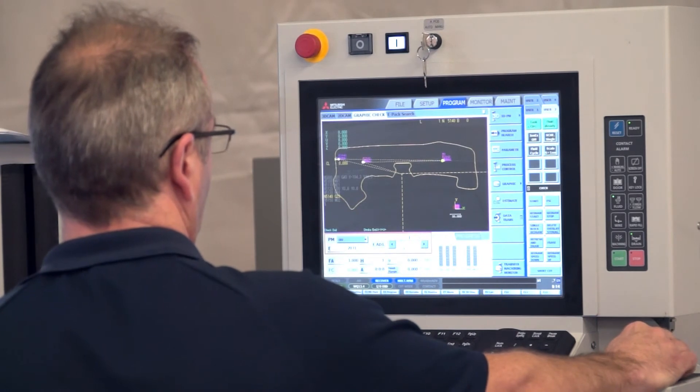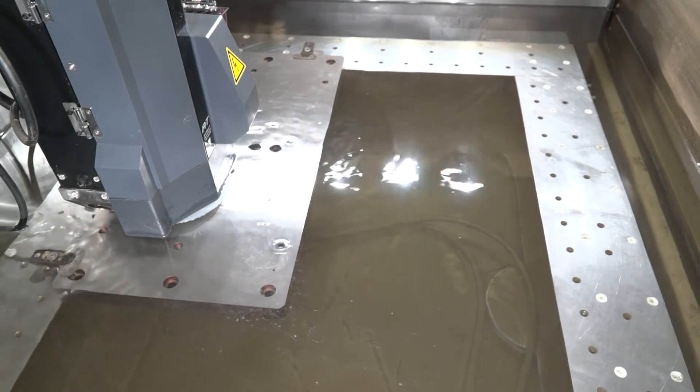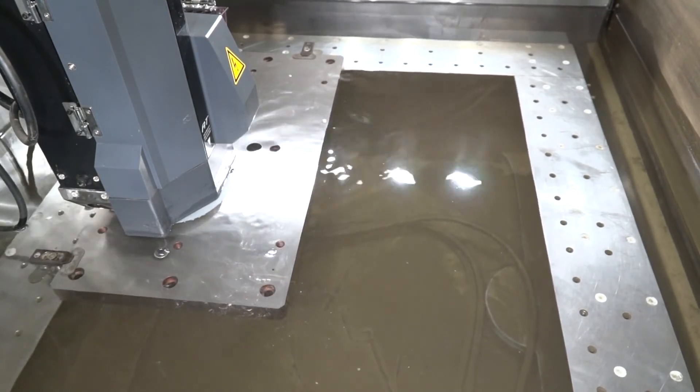I'm guessing Paragon aren't unique — you're selling machines into companies that have got other brands. Yeah, that's a common thing. We have to offer something different — we can't just go into the marketplace doing the same thing as everybody else. No matter who the company are, they'll get the same level of support from our applications team, sales team, and service team as Paragon get here. And finally, with Mitsubishi you're not the cheapest and not the most expensive — you pride yourselves on a high price-performance ratio. That's the key to it. We're not going to be the cheapest, but what we do offer is a complete package for people to get the maximum use out of their new machine. And the partnership we like to have with companies goes on into the future — not just a short-term thing.